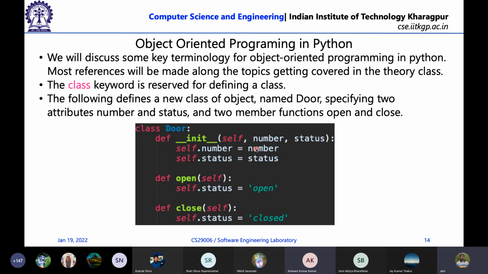Which one to give is defined when you are defining a class. So which are optional arguments? I have not shown this here, but there are ways to specify what is an optional argument.